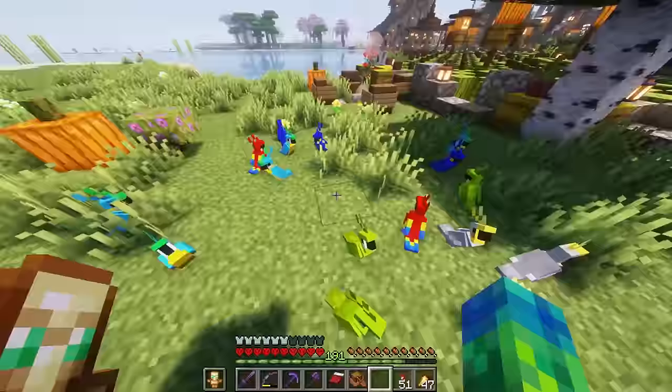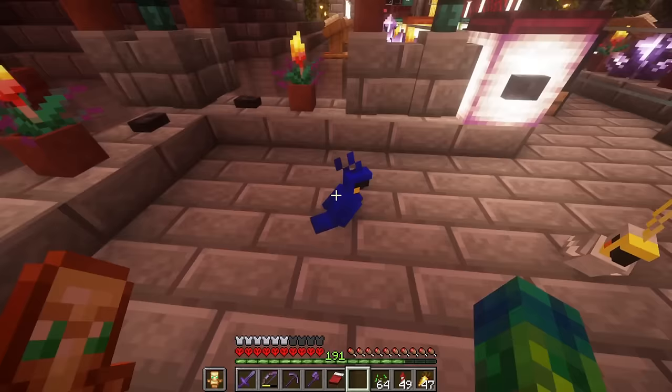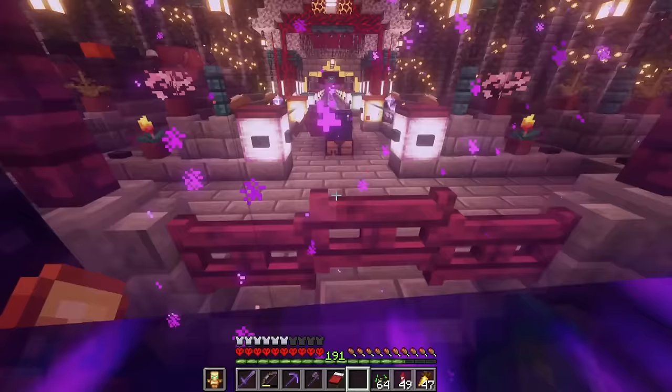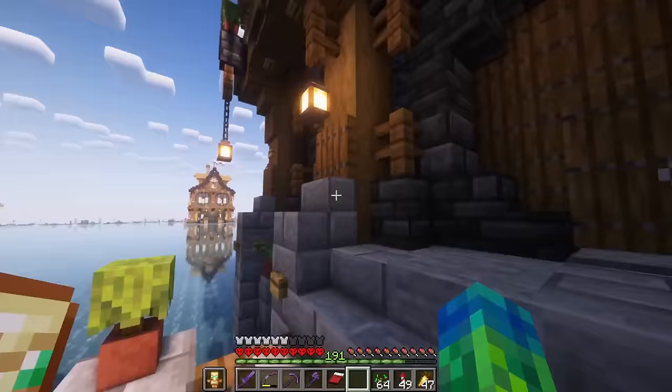We have so many parrots on the ground here. Actually, there's a couple more that are chilling in the nether. I'm gonna bring them back. We have you, and we have you. How about you hop on my shoulder? Get on my shoulder there, guy. Let's get through the gate, and let's hop back in. All right, easy as pie. They should still be on my shoulder. Never mind, we went down the stairs.